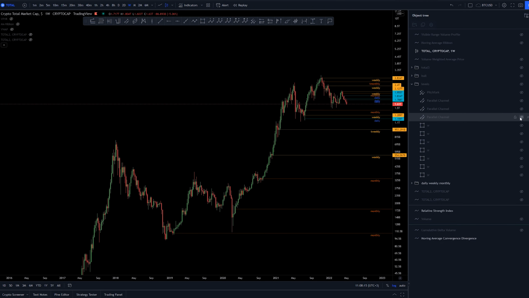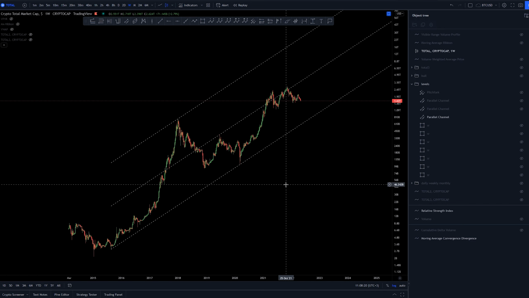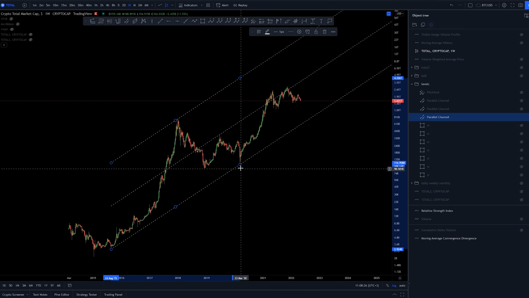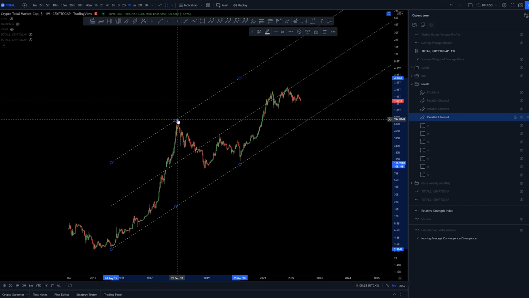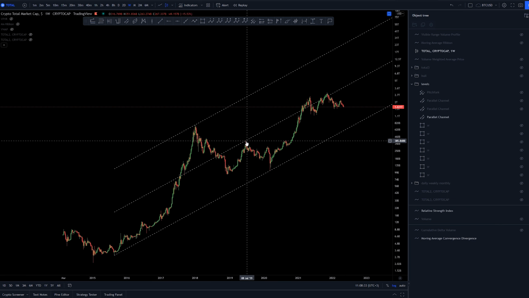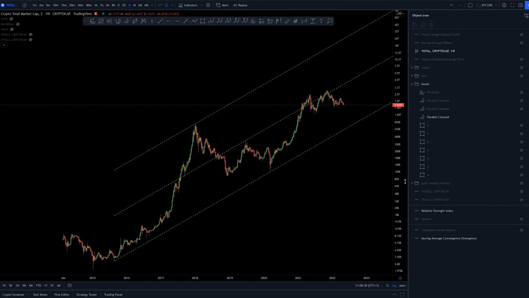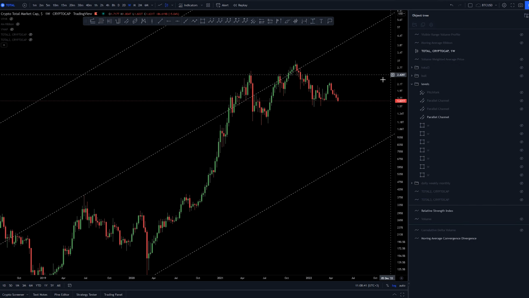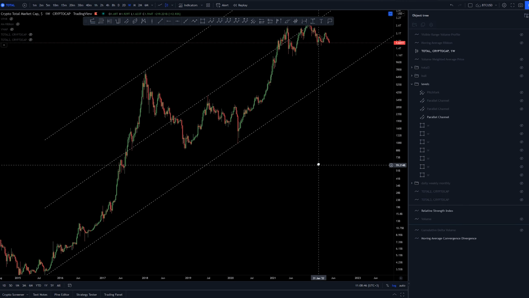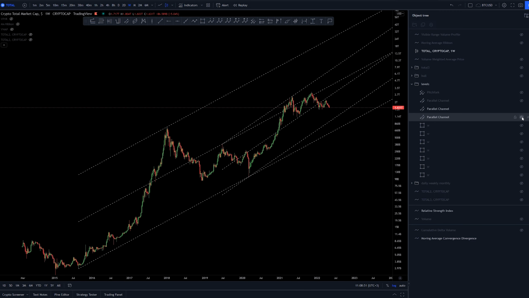Now let's take those off and just see the channels that I have here. This is from the lows of August 2015 to the lows of March 2020, pulled up to the highs of January 2018. We can see some nice correlation between the middle line here, a few different times bouncing off of it and holding as a support. Again, on weekly time frame we can see this, and it could probably be seen on smaller time frames as well, some correlation here.